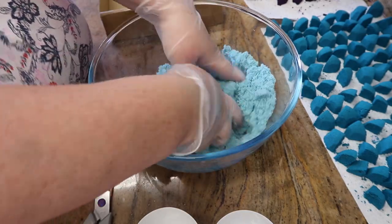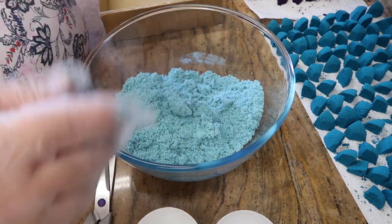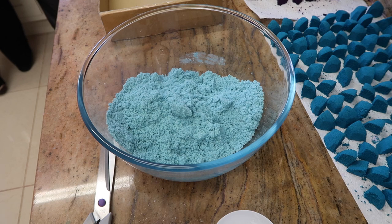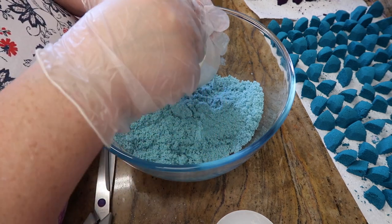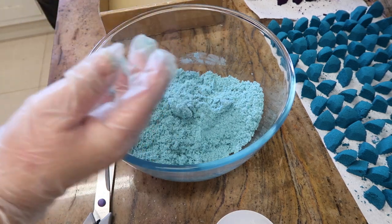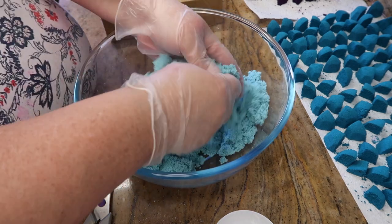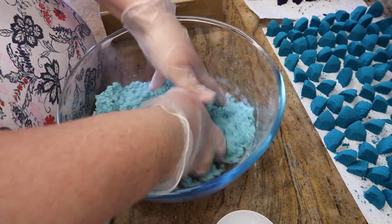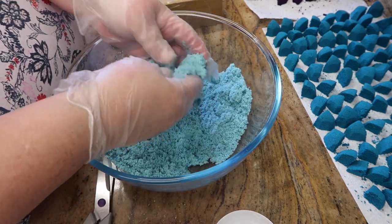Doesn't feel like there's much powder in this one, colour I mean, but we can always do a little test, can't we, and see how it is. Might not see it here. Oh, there's plenty of colour in there, isn't there? Easily plenty of colour. Right, let's see if this is ready to mould. It's definitely binding together well.